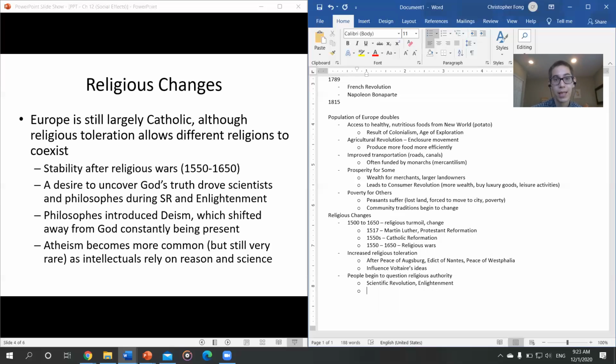The Catholic Church was often threatened by these scientists. Remember, Copernicus said the Earth is no longer at the center of the universe. Galileo proved that. But these scientists were actually deeply inspired by religion. Copernicus was actually a priest as well as an astronomer. Galileo was a devout Catholic.